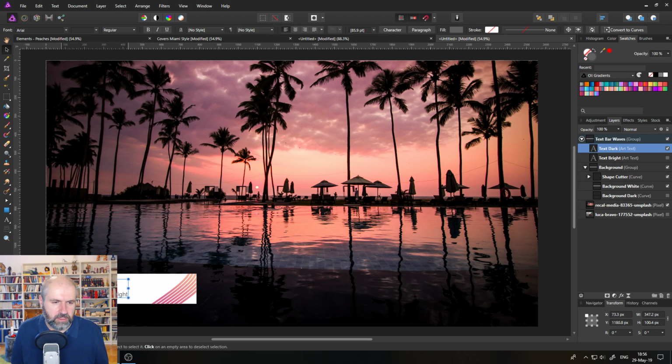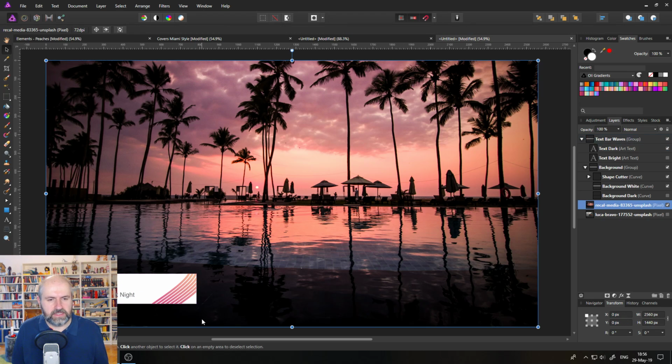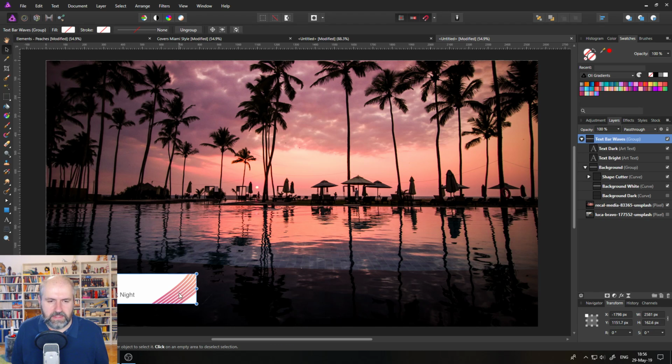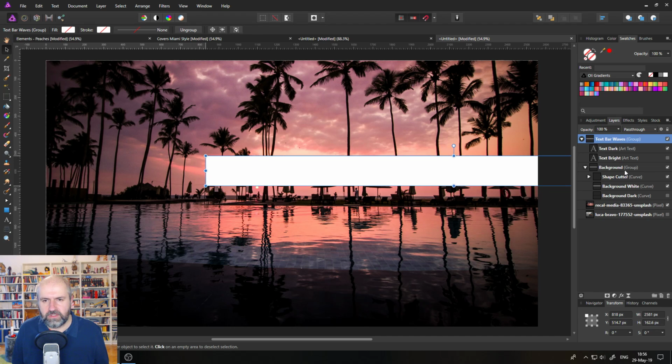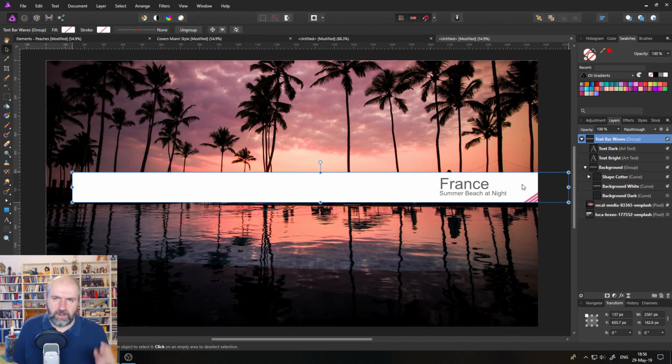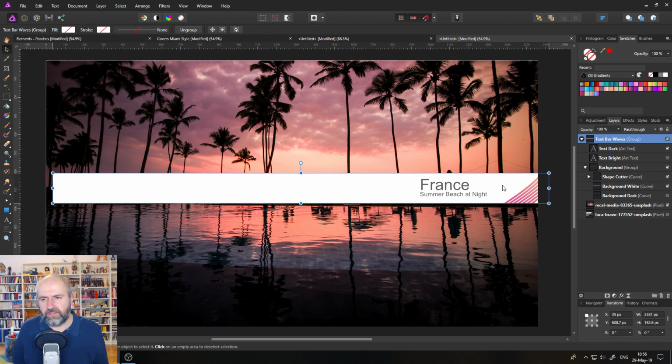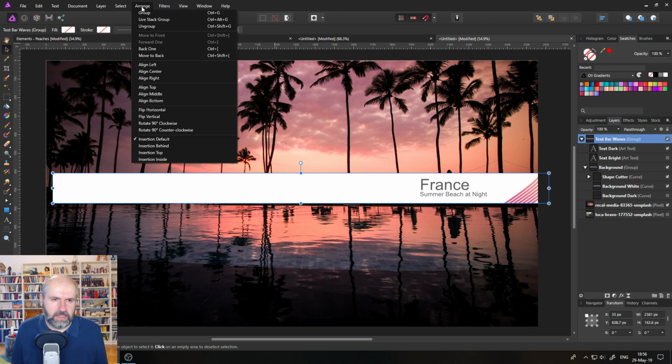And again, of course, you can just move this element around wherever you want it to be in your design. And another thing you can do very easily is if you want to have this design element on the other side of the bar, because you want it to come from the left or from the right side towards the left side, select the layer with everything, and then you go up here to arrange and flip horizontally.